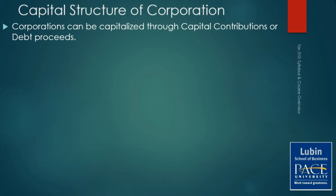Now, there's another way of looking at this from the shareholder's point of view. The shareholder is going to decide whether he's going to put, let's just say, $100,000 of capital into a corporation, or alternatively, put a significantly lesser amount and have the corporation borrow the money. Well, if the corporation borrows the money, they're going to get a deduction for the interest that they pay. But granted, the interest has got to go out the door, so it's a deduction, but there's a cost associated with it. But from the shareholder's perspective, if he can beat the cost of capital, so if he can take that $100,000 and invest it elsewhere and get a return that's greater than the cost of capital, let's say it's 5%, so $5,000 a year, and the corporation can exceed the 5% as well, the shareholder comes out much further ahead.